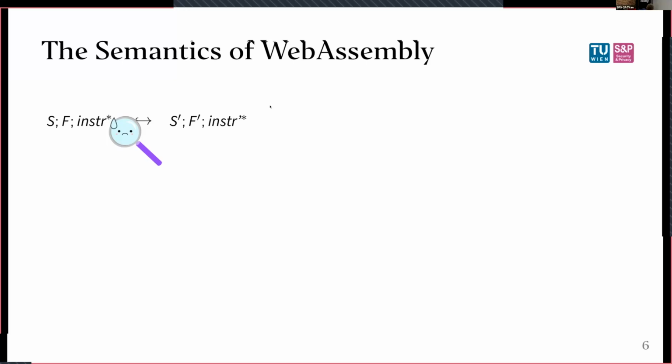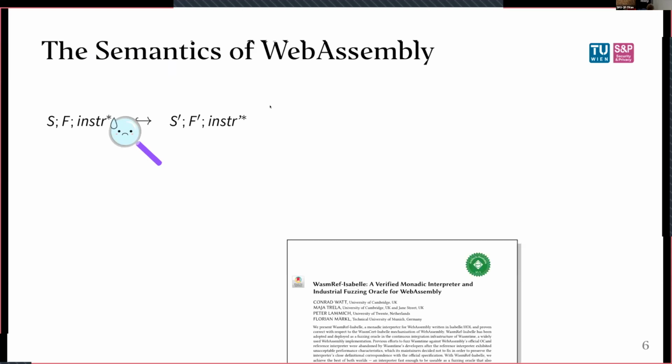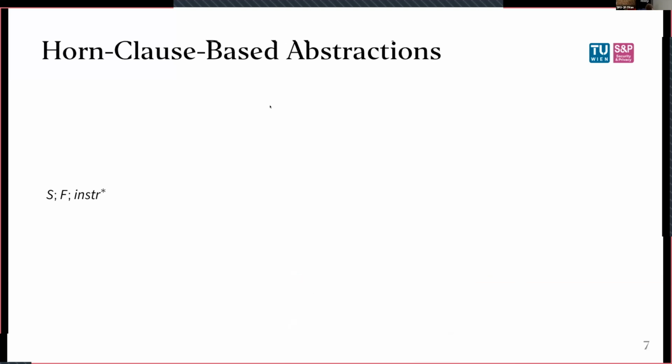If we directly implement it as specified by the specification. As we heard already today in a talk, Conrad et al. have a paper on it where they had to deal with a similar problem for the reference interpreter. So how did we solve the problem? I would argue less elegantly than these other two approaches, but we will see this soon.